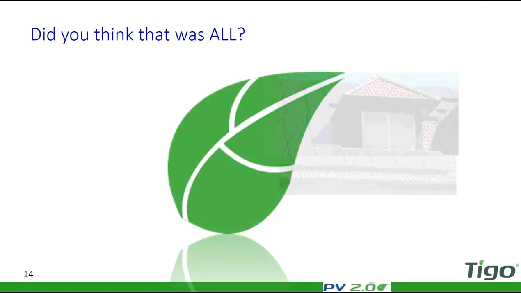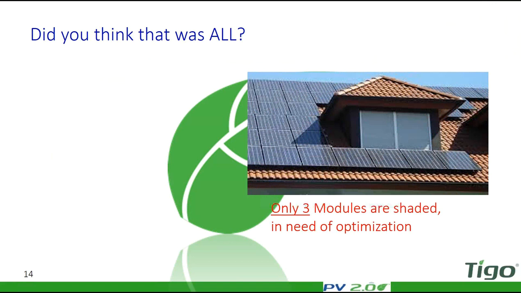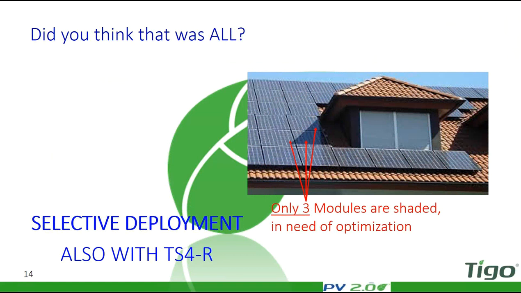So, just before we finish that part and move forward, do you think this is all? The answer is, of course, no. We also enable selective deployment. So we talked about the fact that there are 3 different covers. Imagine you have a house just like that, where you really want to have module level monitoring on everything because the homeowner really likes it, because it protects the assets, and because for you it's a good referral to have him go around and show the monitoring app to his neighbors, and then you get referrals. So that's what you want.